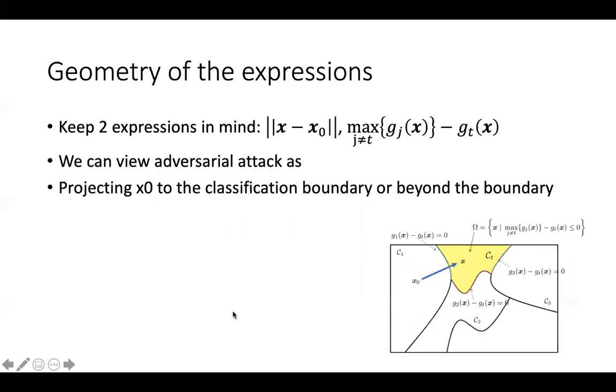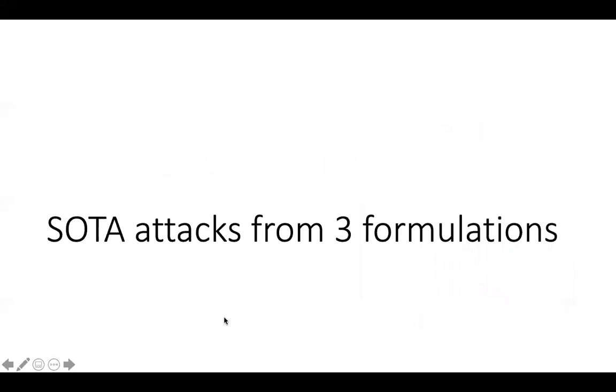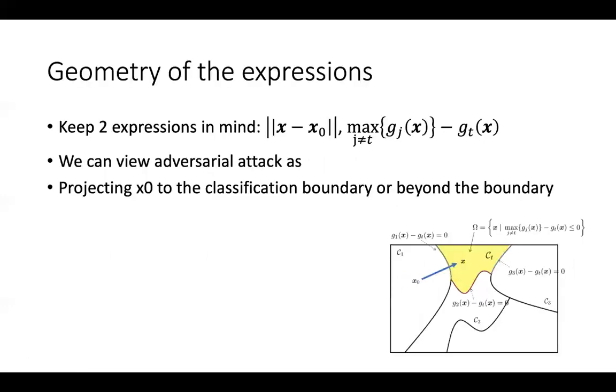Thus, the graphical interpretation of adversarial attack is just to project the example onto and beyond the classification boundary. Next. Wait. So the last sentence. Project x0 to the classification boundary and maybe U. Why are you using the word projection? Projection is more like converting samples from high dimensional to low dimensional space. It's more like moving, right? You are moving.